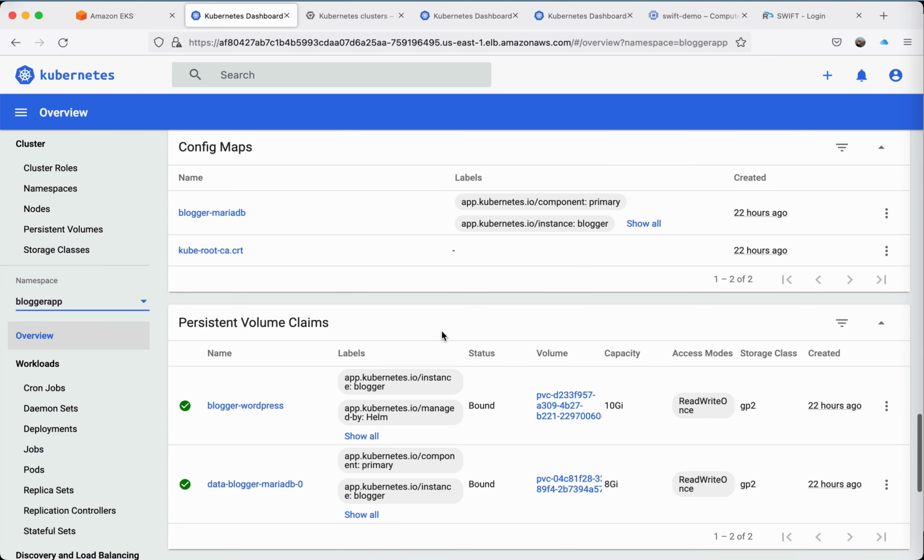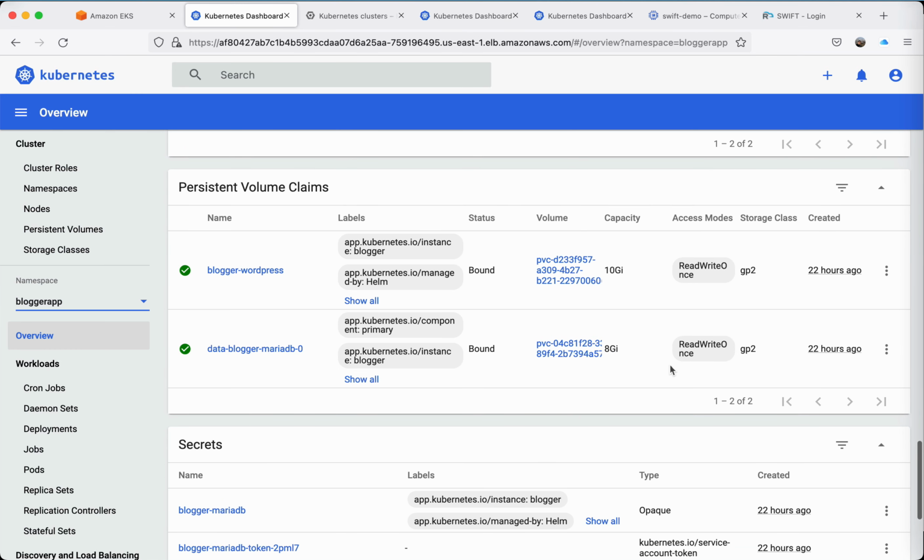Also, before we jump to the next part, here's something interesting. It's using PVCs, persistent volume claims, which are your volumes within Kubernetes, of GP2 storage, which is Amazon EBS storage. And this demo will also show how you can convert your storage from Amazon EBS to block storage in Google. Interestingly, this also demonstrates how you get an option to choose the storage on the Google side, among the available options in your target.